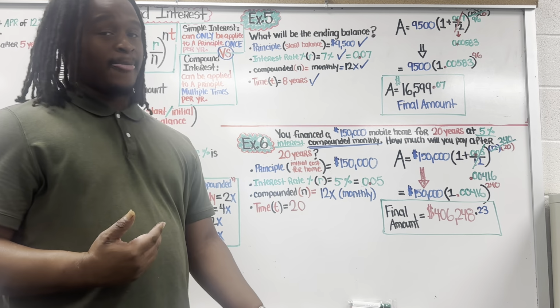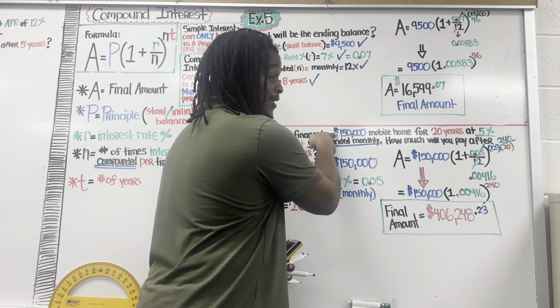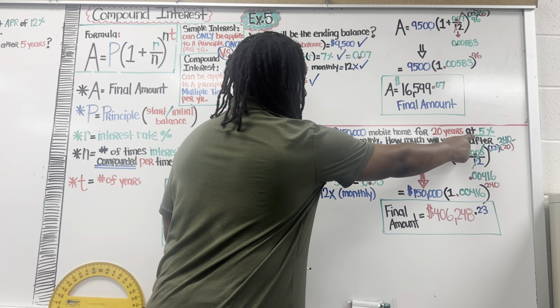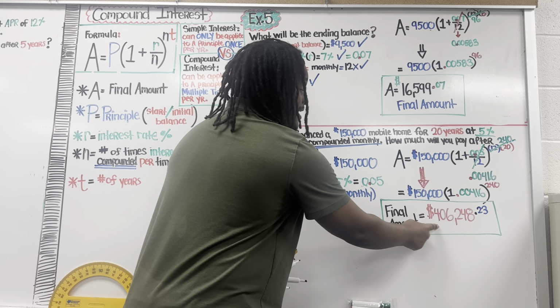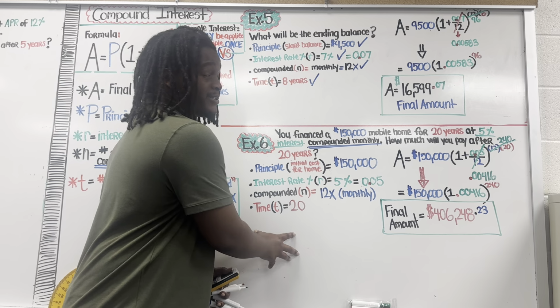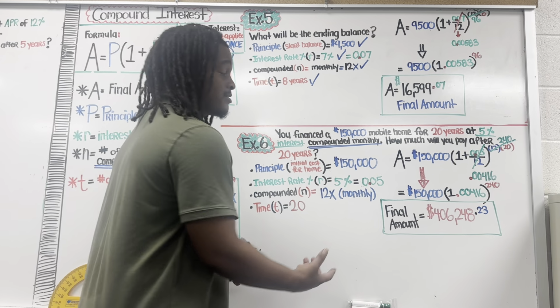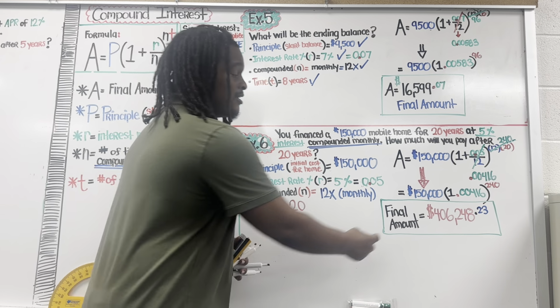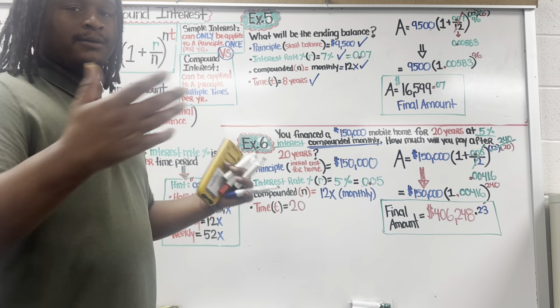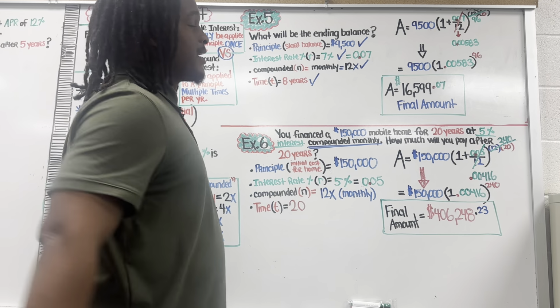If it's the other way, where it's an investment, say if you invested 150,000 and you were getting 5% as a return, then this is how much money you will have in your account, right? So when dealing with compound interest, you want to be on the investing side, not the debt side, because regardless, the value is going to grow, whether you're receiving that or whether you're going to have to spend that in order to stay within whatever you're doing, right? So once again, these are great examples of compound interest in a real world context.